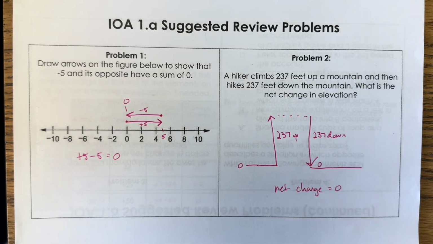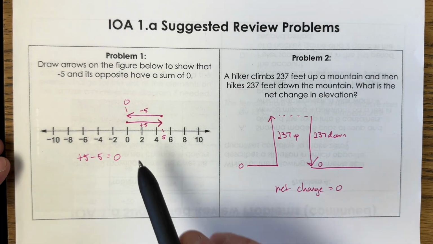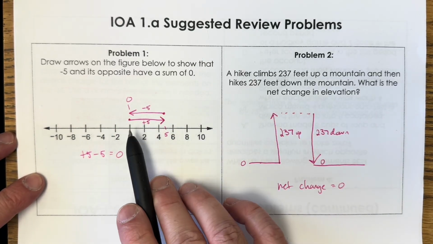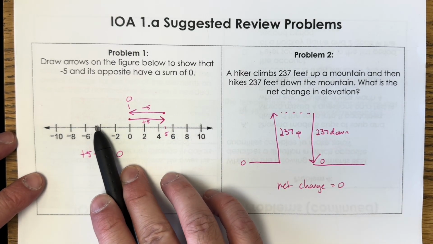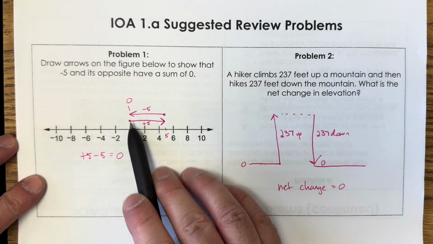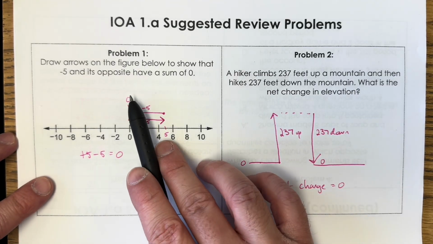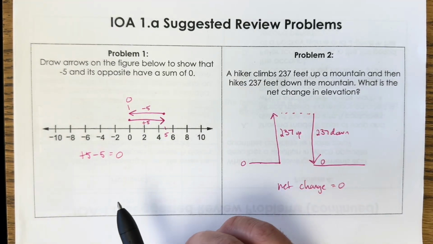All right, everyone. My attempt at going through the 7th grade milestones packet. Question 1, draw arrows. So we're trying to represent -5 and its opposite. Well, if I'm trying to represent -5 and its opposite, I really should have been going to the -5, making an arrow this way, and then making another arrow coming from the other side, right? But this works fine too, because I'm just trying to show that they have a sum of 0. We know clearly -5 plus 5 is 0, and this is that opposite that we were talking about at the beginning of the school year.